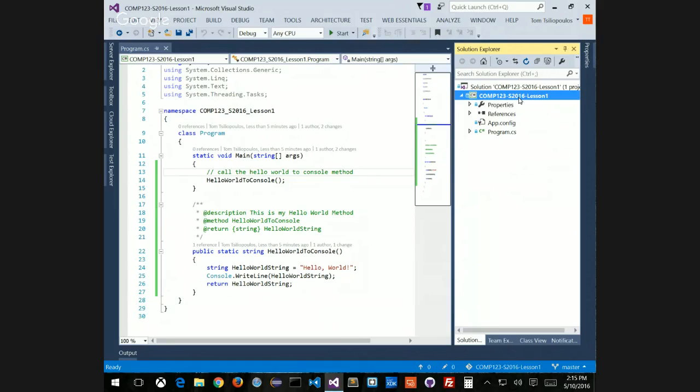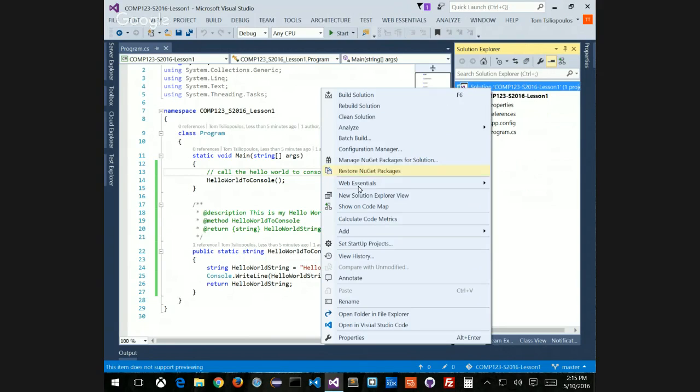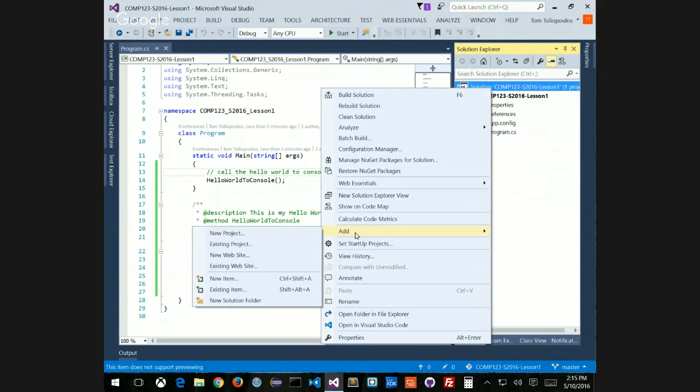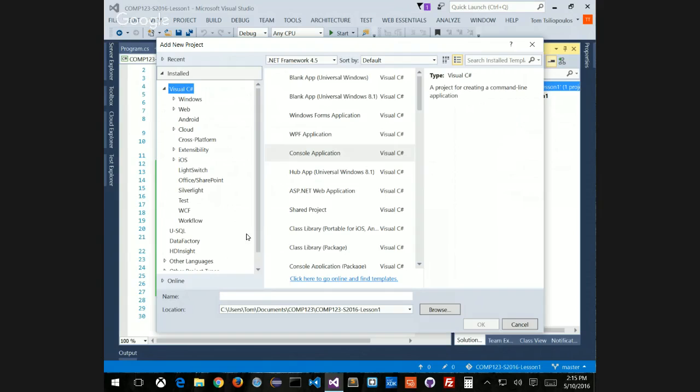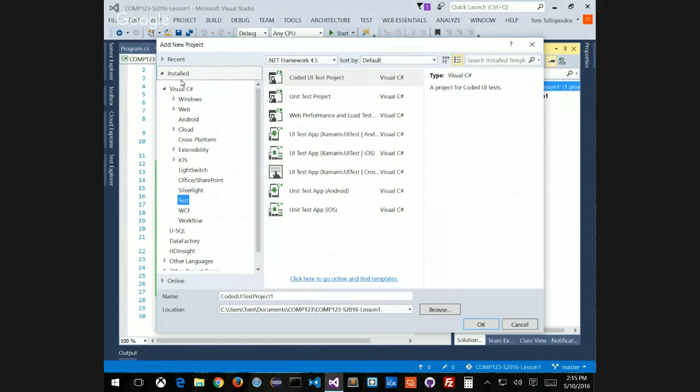Now, you guys have been able to create more than one project in a solution, yeah? If you haven't, the way you do it is this. You click on your solution, right-click, and go to add, add new project. This is something new for most of you. Under Visual C#, you should see test.